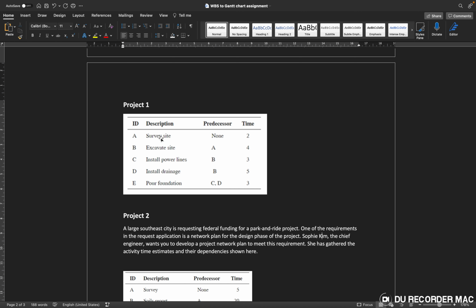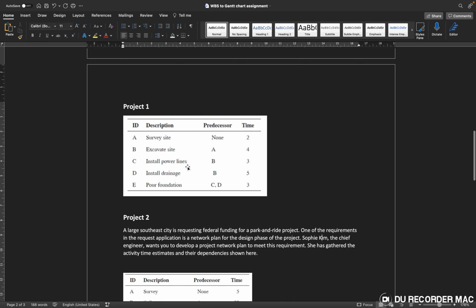When we are going for activity, one activity, how many producers need that? So there is A, B, or C, D, like this. So what we take, instead of A, we take 1 for A, 2 for B, 3 for C, 4 for D, like this. And this is the time duration. So 2 days, 4 days, 3 days, 5 days, or 3 days.